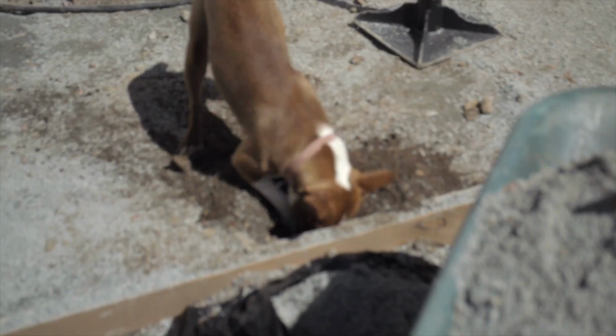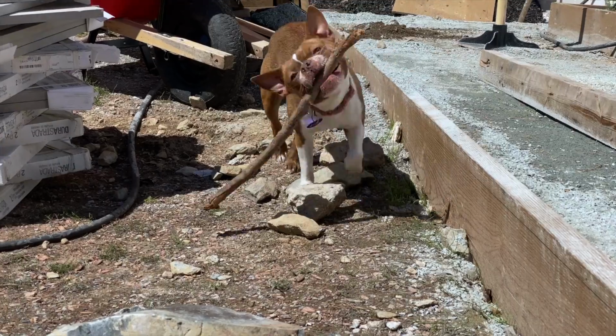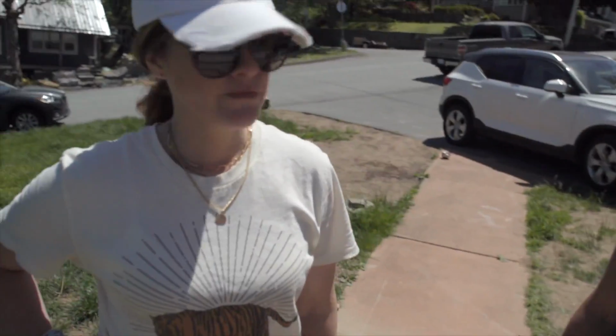Now Ziggy wants to get on the action. Ziggy, what are you doing? We just worked so hard leveling that all out. Let's get the wet saw going.